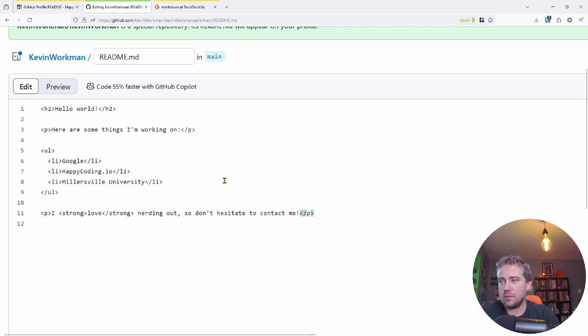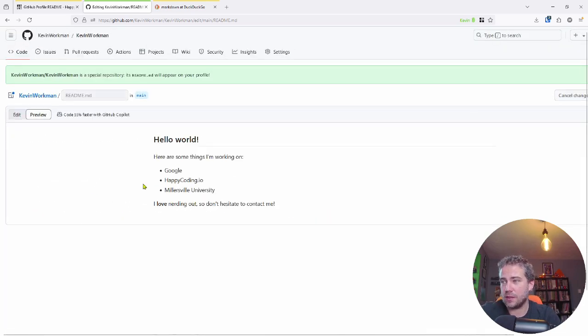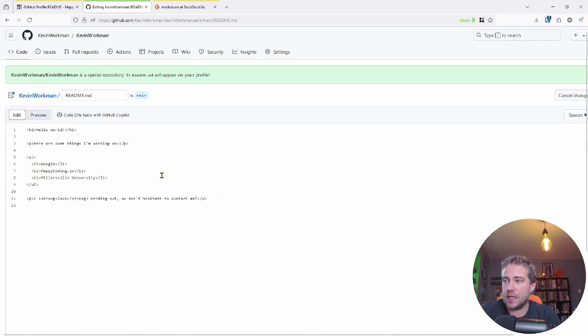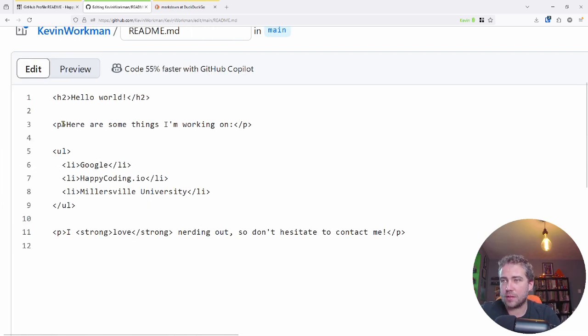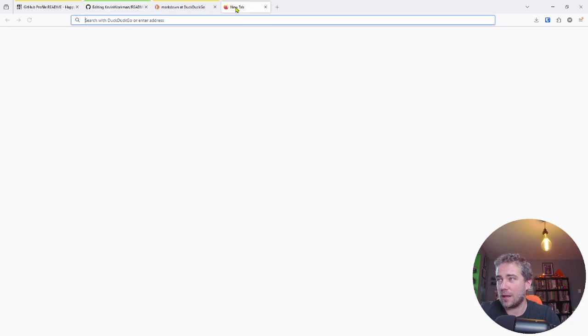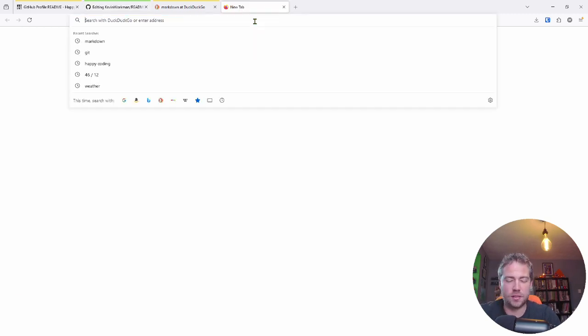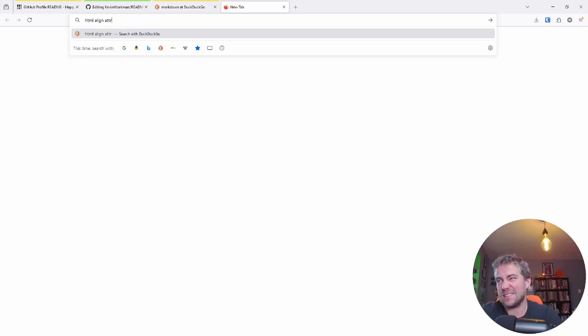Okay, so this shouldn't actually change anything. If I go to preview, it'll look pretty similar, I think. But where this gets magical is you can now sort of customize it a little bit more. So I actually don't even remember the syntax for this, but you can't use things like CSS or JavaScript in your HTML, but you can use old school HTML, which was how things were styled way back in the day before CSS. So there is a way to center text. So I'm going to say like HTML, I think it's like align attribute, something like that.